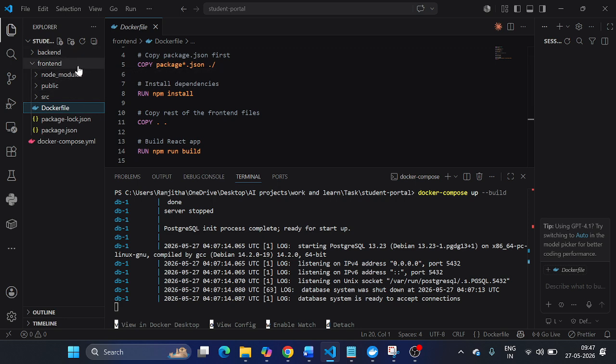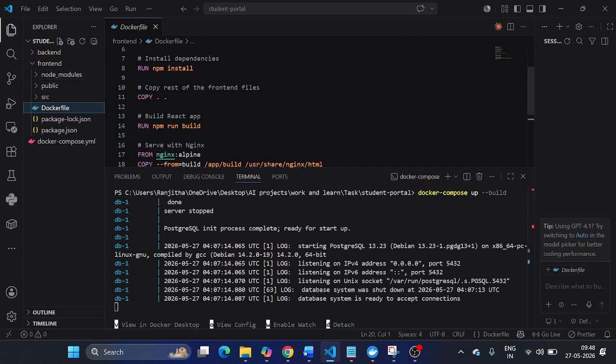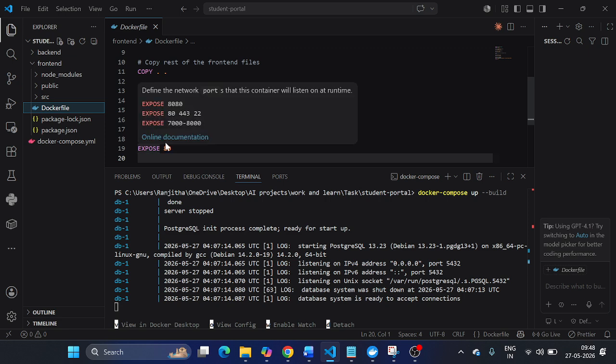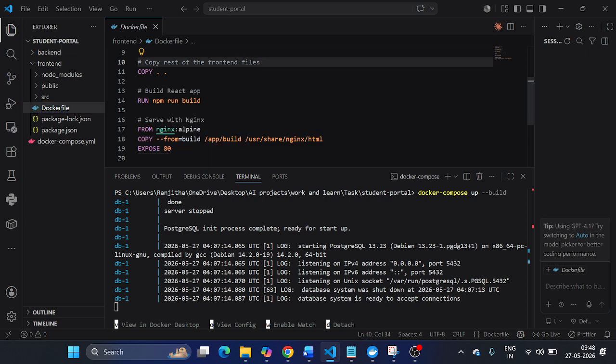So these are the frontend files, and it will build the React app with npm run build, and this will serve with nginx and alpine. It will copy from a default folder in nginx and expose port 8080.